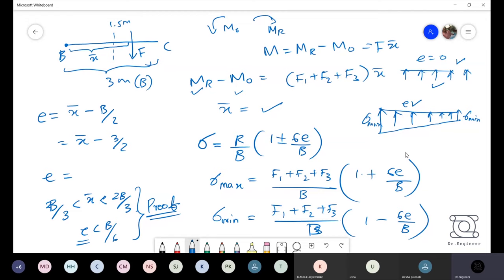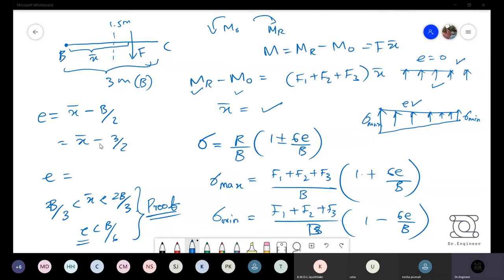I don't know what the paper will be according to the lecturer's standard. But if I were preparing, I would definitely include some things from your practicals, like the standard Proctor test, your constant head permeameter, your falling head permeameter, your UC test questions, or triaxial test questions. There are different options, even without those 10 sessions which were removed from your syllabus. There are so many things within your practicals itself. So if you are confident with your practicals, I think you can take fairly good marks from your practical knowledge. You should be thorough with your practicals and the theory behind them, so it won't be very hard.